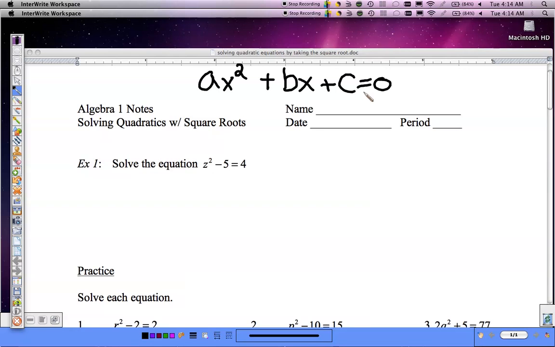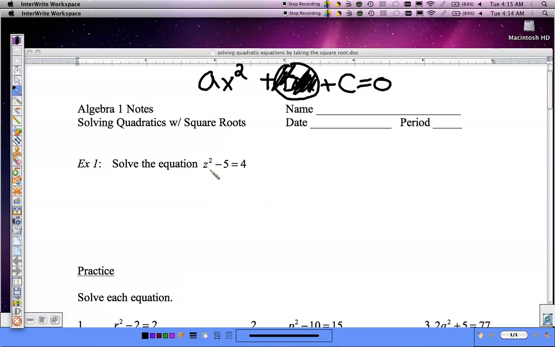But sometimes we don't necessarily have to factor. If there's no b term, there's a way we can set up other quadratic equations so we can take square roots, but for this year, we'll just worry about when there's no b term. Then we can actually set up equations where we can just solve by taking the square roots. They're a little bit more simple. So let's take a look at example 1.